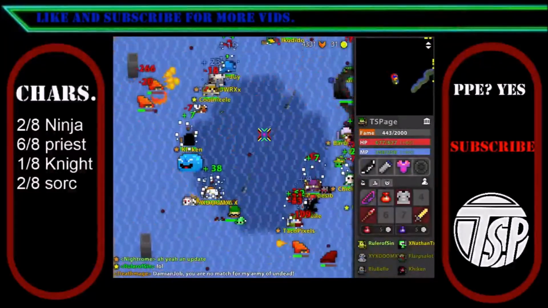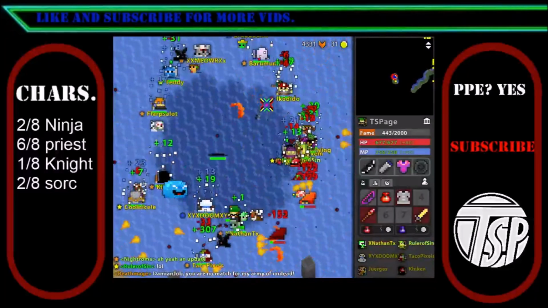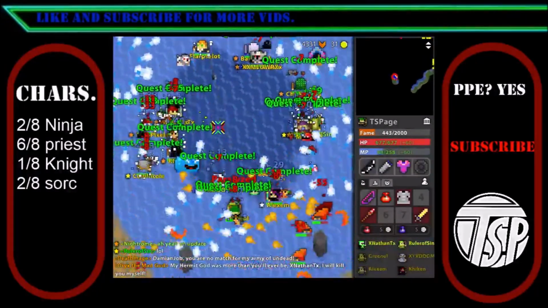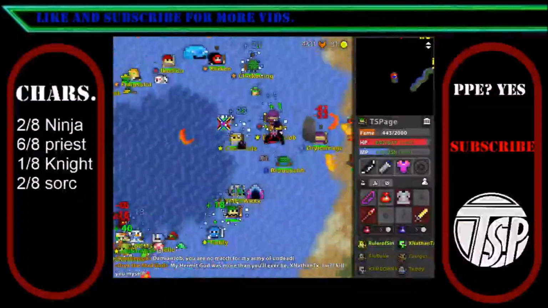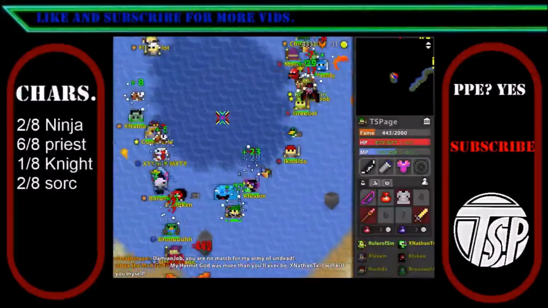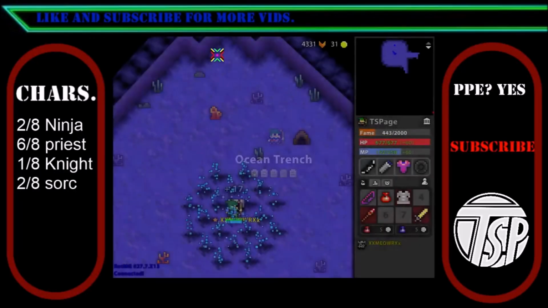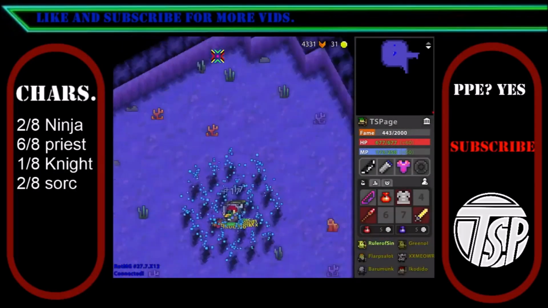I feel like it'll be like a tomb, because there's like 20 different white bags, or at least cyans or untiered you can get. And they all drop at like a 2 or 3% chance, and it feels like it'll be pretty likely you get one of them.